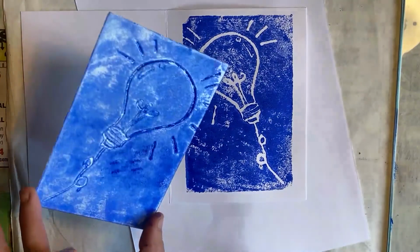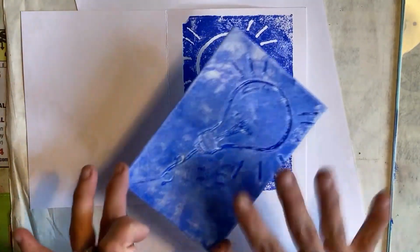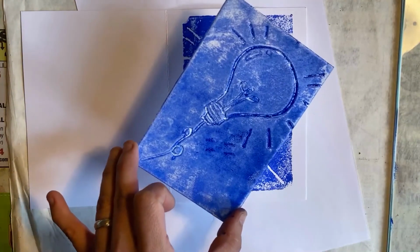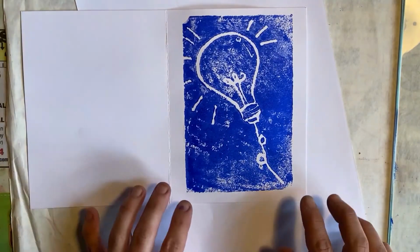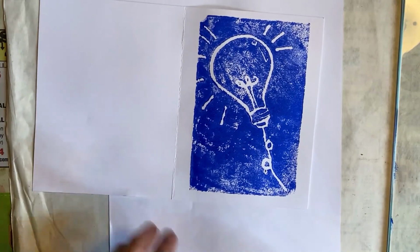But you know, play around, have fun, wash it off and try another color or blend colors. It's up to you how you want your finished print to look. There's lots of possibilities, lots of room for play, so go have fun and play.